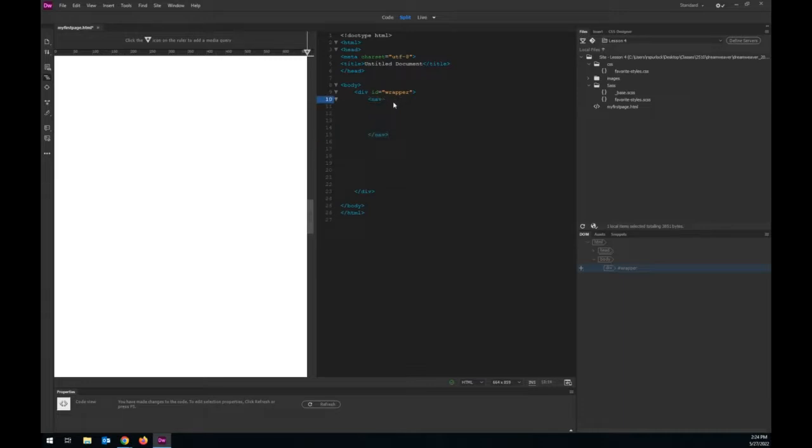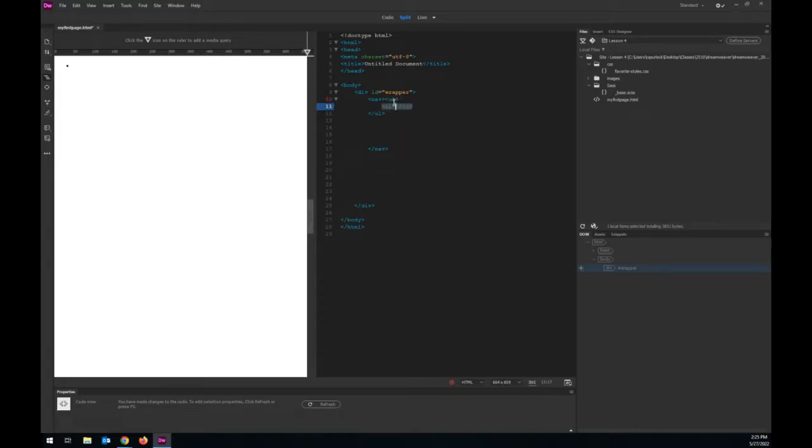Now in this, I can also start creating my unordered list. Your navigation tags are going to have an unordered list and then list items for this one. So in here, I can type in UL, and in this, I want to say that my list item is a child element.